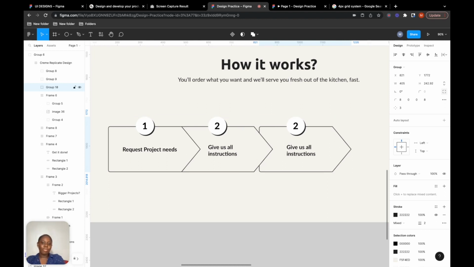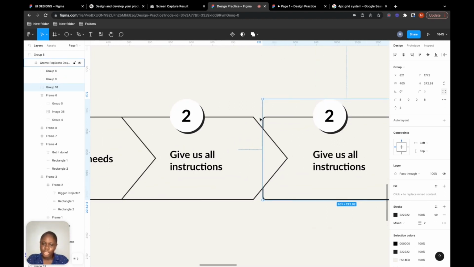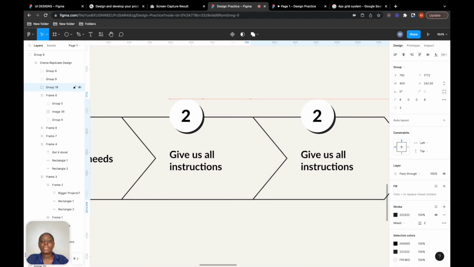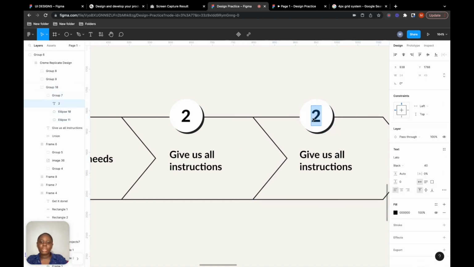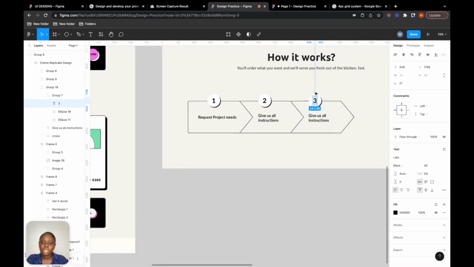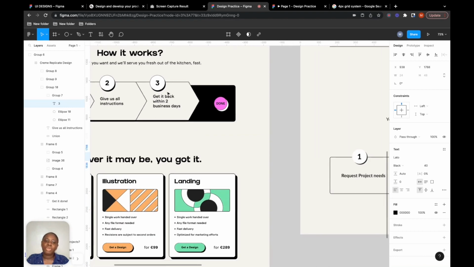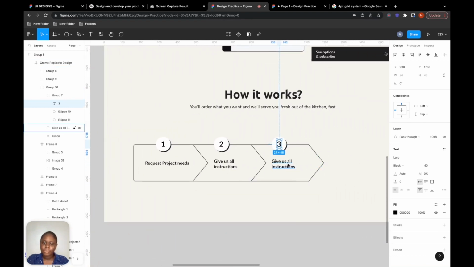See, if it comes outside too much, you will see this curve here showing, and this is not how it's meant to look. So that's why I'm putting it at the back and then moving it inside. We have that straight line like that. So I'm going to name this number three and change the text to what we have. Get it back within 2 business days.